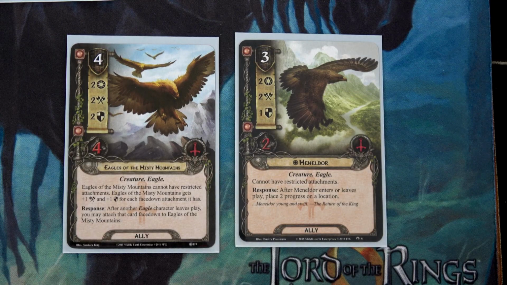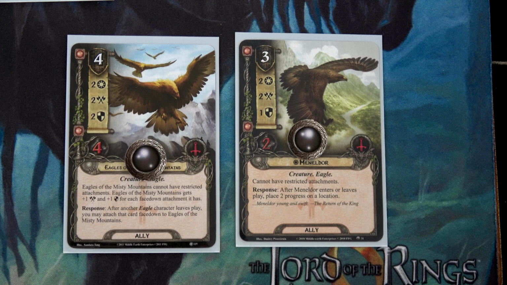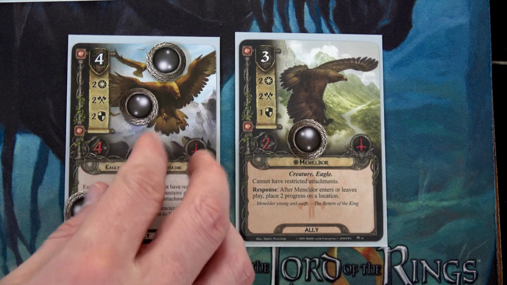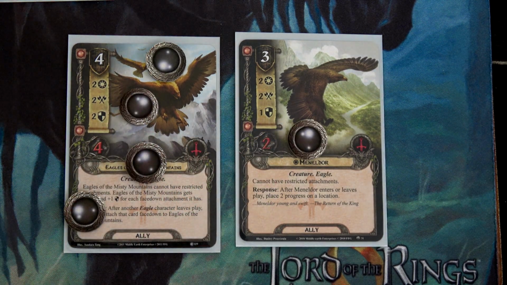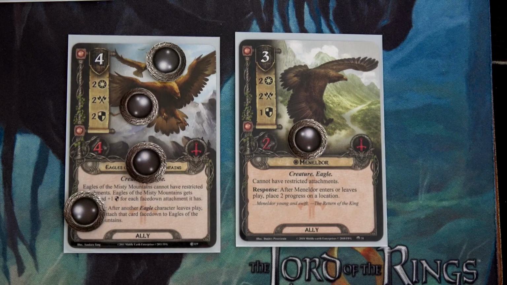On the Bjorning side, we'll go ahead and use the staff so that we only pay 1 for Meneldor, and then we'll spend 4, because we've got tons of resources over here. 2, 3, 4 for the Eagles of the Misty Mountains. Both of those can quest for 2. Meneldor will place 2 progress on the Shores of Nuniel. I wish I could put it somewhere else, but that's where I'm going to have to put it.